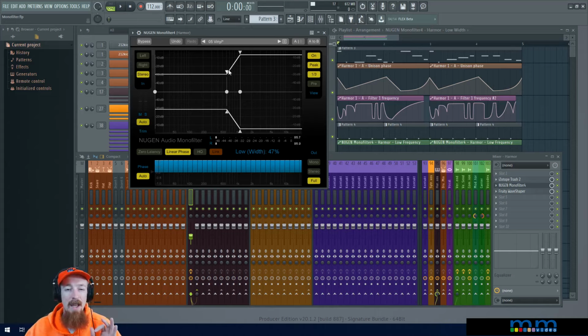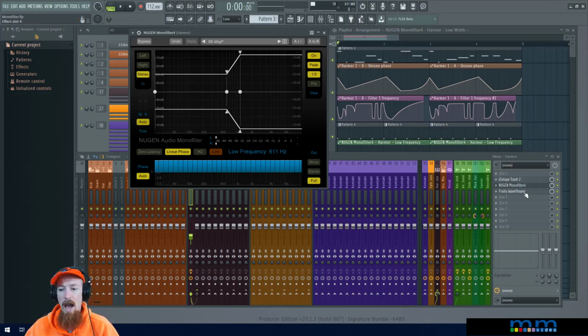Now there was something I learned along the way that was kind of interesting. So you see here I have two distortion units. The MonoFilter's in the middle. Well, if you move this guy around, it's going to change the signal before it hits your distortion, right? Because it'll either sum it or not sum it or do whatever it's doing to get the width out of it. And so as a result, the distortions will behave differently.